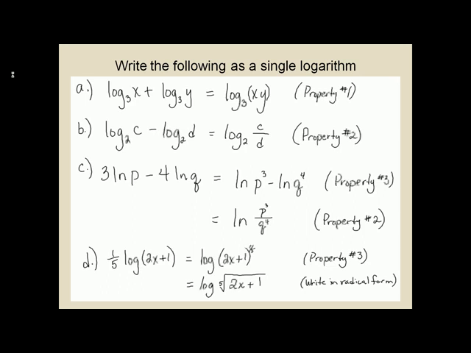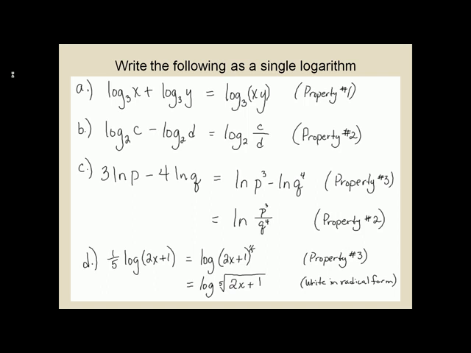So what about going the other direction? How do we write logarithms in terms of a single logarithm or a single log? Let's look at example A. We have log base 3 of x plus log base 3 of y. In this case, I've got the expanded form, but I want to put it back together in terms of a single log. So using property number 1, which says if I have the log of x in this case plus the log of y, I can bring those two arguments together in terms of a product. So that's log base 3 of xy. So addition of two logs with, of course, the same base can be written as one single log as a product for the argument. So that's log base 3 of xy.